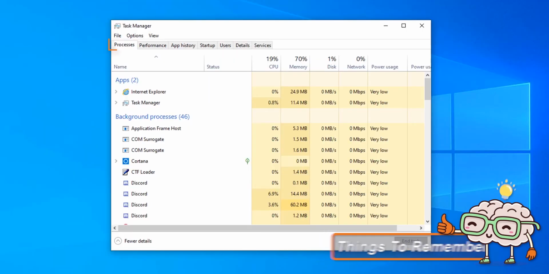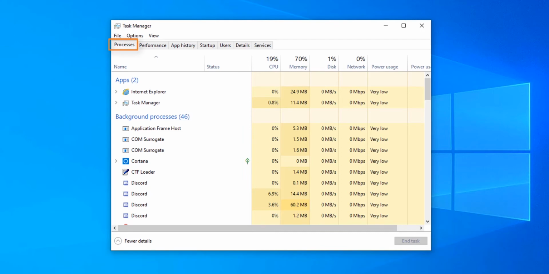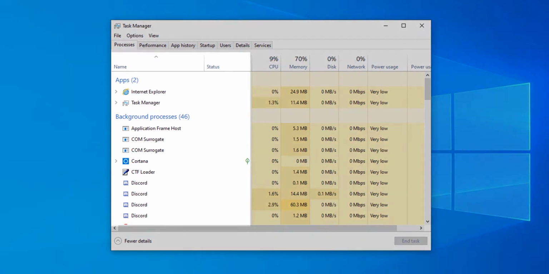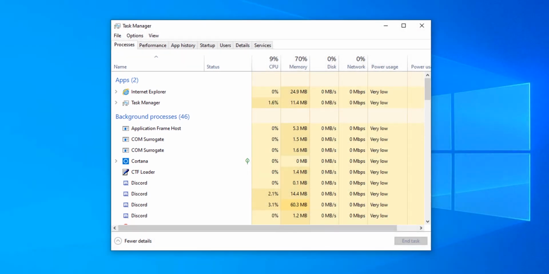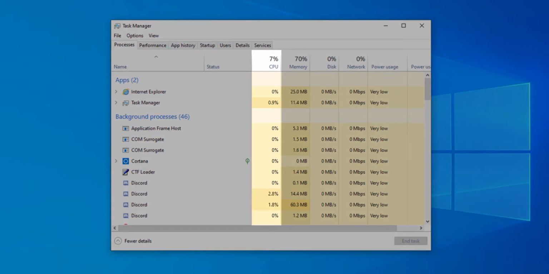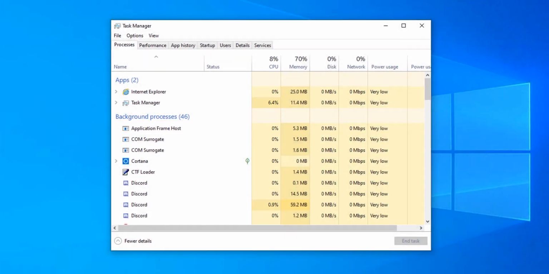For this video, we're only going to go over what the Processes tab shows. The left side of the Task Manager shows the names of programs or processes that are currently running on the computer. The CPU section shows how much of the CPU is being used by the process that is running. If the CPU goes up to 100%, that means it's being overworked and the processor is not able to handle the demand. You can find the offending program and kill the process by selecting it and hitting End Task.